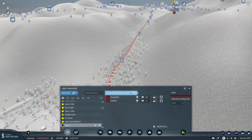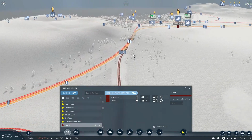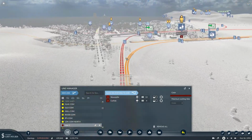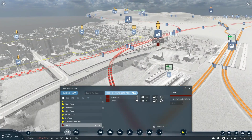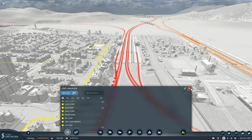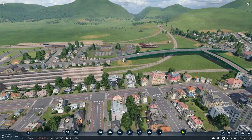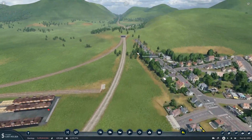Right, let me see your track. So you are looking so far so good. And then it continues out there, pops into there, disrupts all the other intercity trains and freight trains, and then it goes into there. Right, that is brilliant. So this is RLP Carl to Newcastle. Excellent. Now, if this was a through station, I'd have just launched this sort of train from there. Alas, we can't.